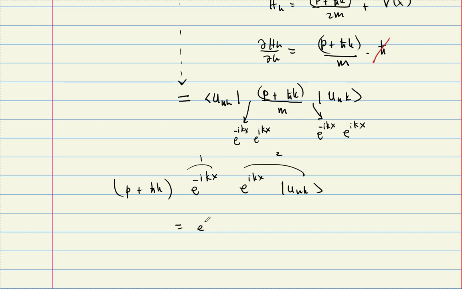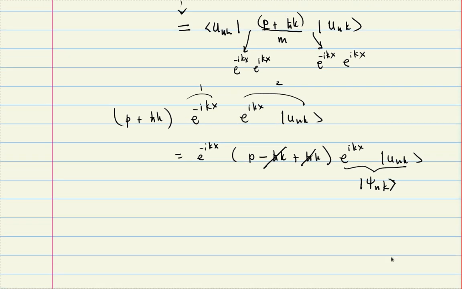jump over piece number 1, it determines i kx, and wherever you see p, it is shifted by k, but this comes with a minus, so p minus h bar k, and now I'm writing the second piece, h bar k. And the second piece we are not going to operate on. So this one is going to cancel this one, and this one we are going to call full psi n k. Is that clear? And that's almost the end of the calculation.